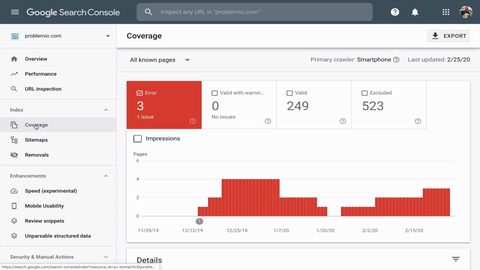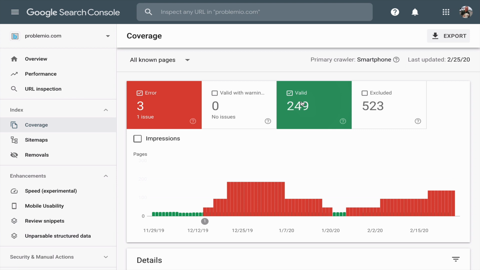When you click on coverage, you'll get a synopsis of what's happening. You'll have some errors, some warnings. In my case, there is none. Some valid pages, which in my case is more pages than I would like, or more pages than I think are good on my particular website. So this is actually a place to look into. And then some pages that are excluded. And you want to look one by one through what are the problem areas, what should you get rid of.